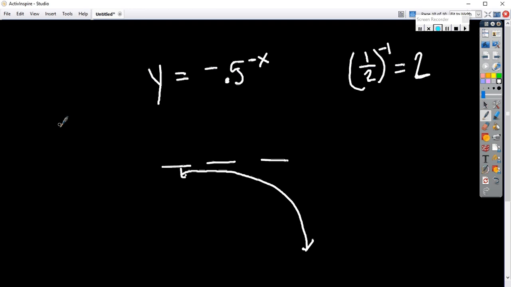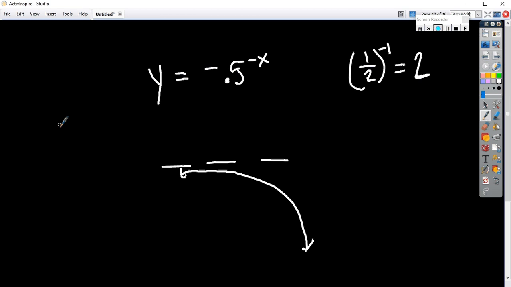All right, growth, decay. Listen, if I gave 6 equations and 6 graphs and they were all exponential growth and decay, could you match them up quickly on your own? Like, hey, I know this is a growth. I know this is a decay. I know this one is going up. I know this one is going down. I know this one's shifted.